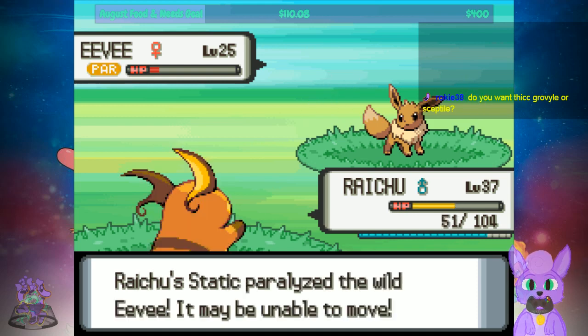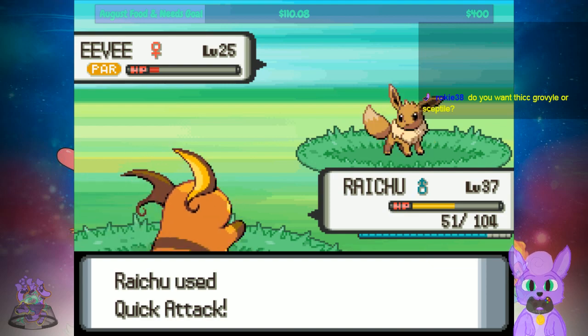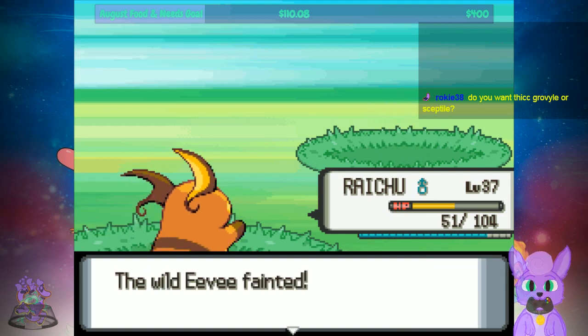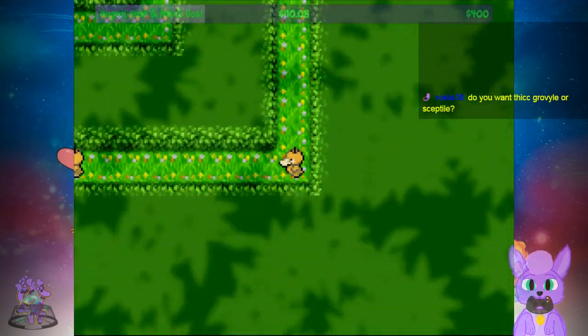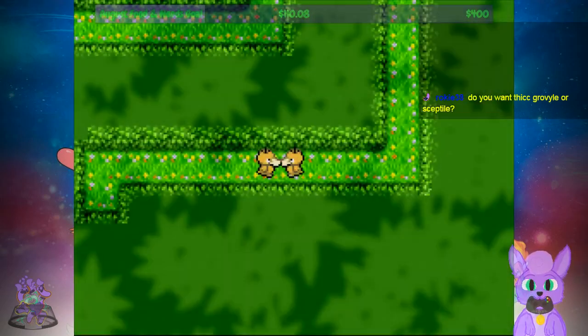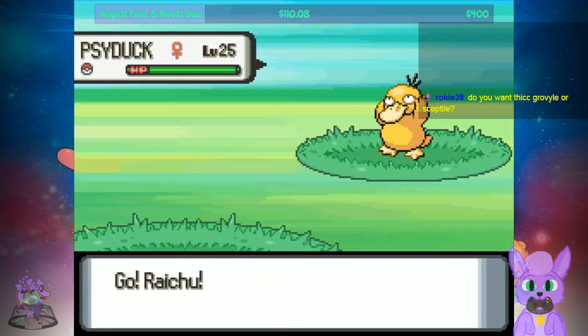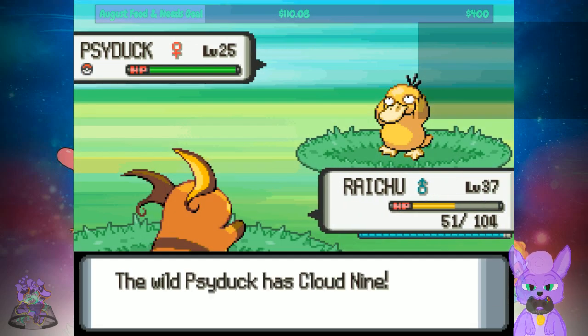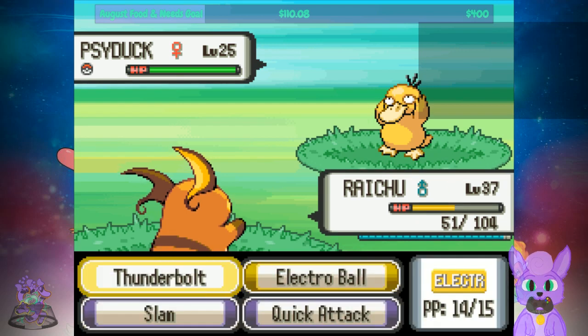Oh, Grovyle, well certainly, dude. Wait, did you not hear me earlier? I really don't like Sceptile that much. Like I said, it looks like a Christmas tree to somebody else, and I was like, but Christmas trees are not hot. Yeah, Grovyle's by far better. That's nice. I'm glad the effects of the weather disappeared. They were really affecting me.